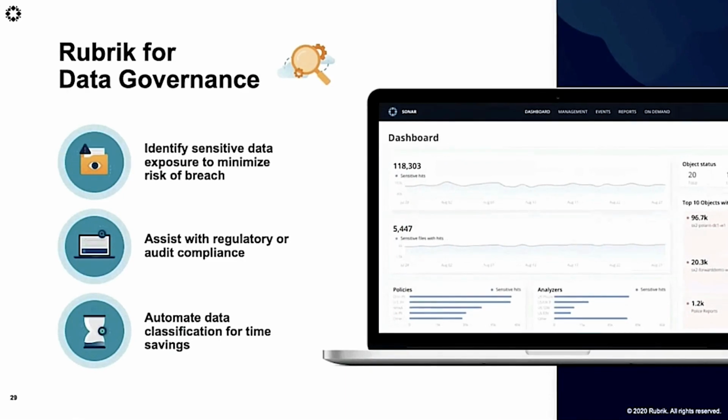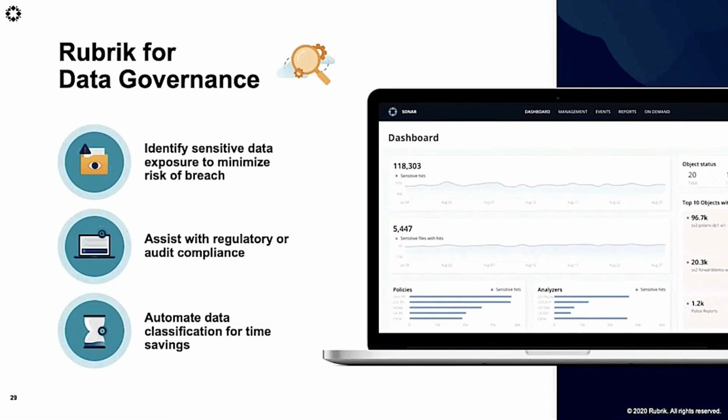So we actually had a customer, there's a YouTube video in the final link, where Estee Lauder said, we had a lot of processes and policies in place that we thought were standard. We educated our end users to make sure that we had no sensitive data in risky areas. And when we looked at Sonar for Rubrik, we actually found out that we had PII data in areas where it shouldn't be, and we were able to remediate that.